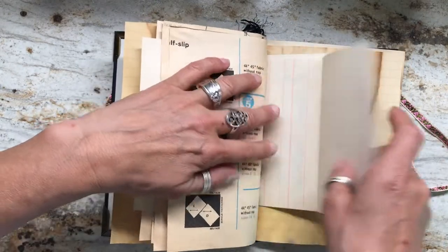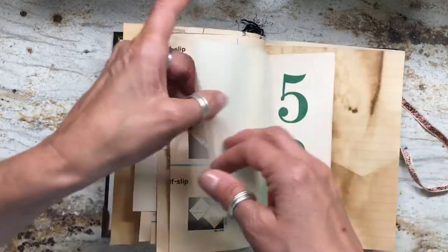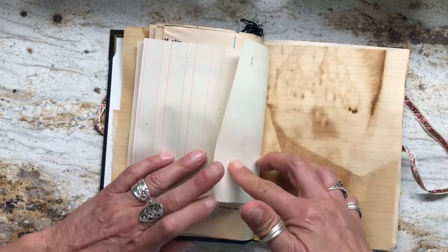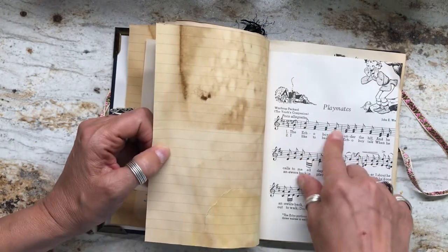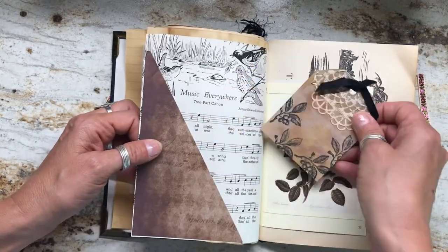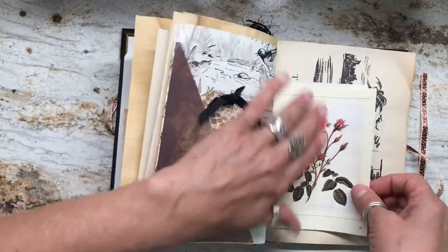There's another one of those great little ledger pages — you can see the original staple marks there. And this is an old flashcard from the 40s, which I think is fun. Journaling pages. And an old children's songbook — took a page out of that. And on the back side of that, music everywhere. There's another little journaling tag here, and this came from a botanical book.